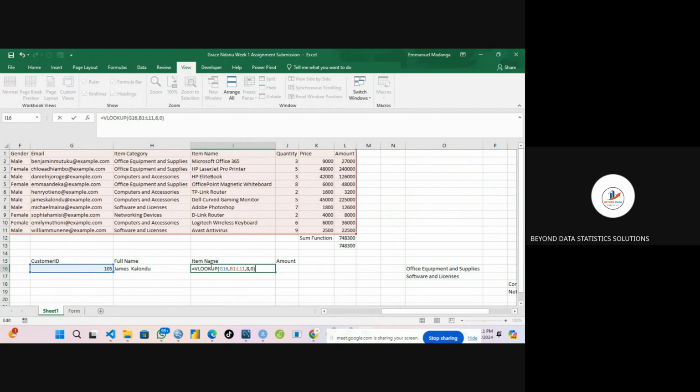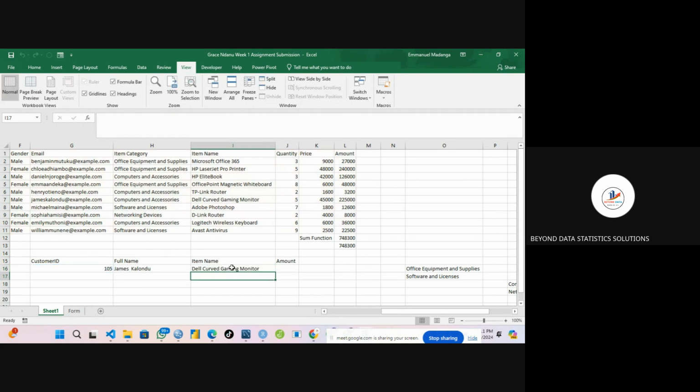Okay, so we can press enter and then see what is the name of the device. You see, for that James, it is this name. You see now it is here. It's looking at it very well. We can, however, lock this using the $ signs to make the cells absolute, because currently they are relative. So we lock the table array, so that this time around we don't want to repeat writing the same function. And also we lock G here. Here we lock G alone.